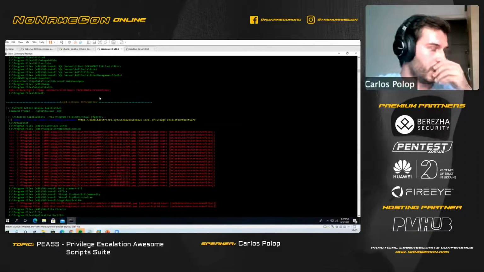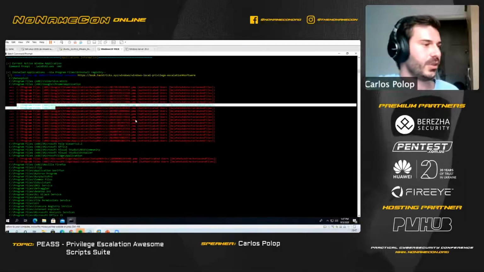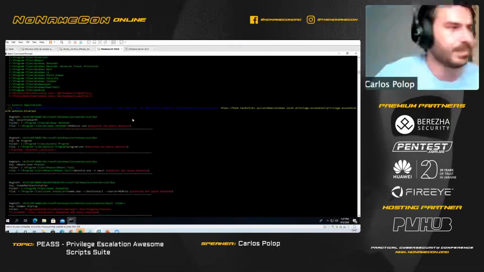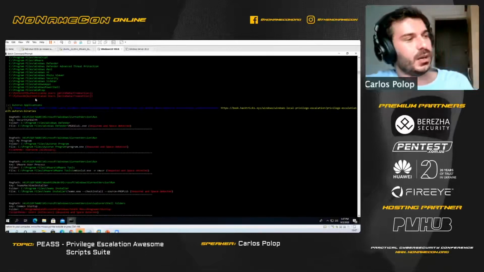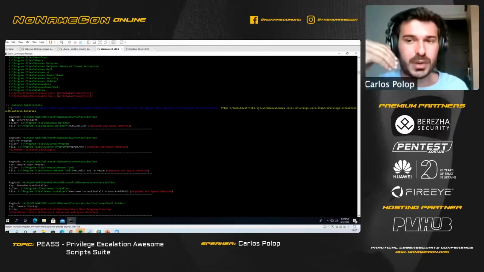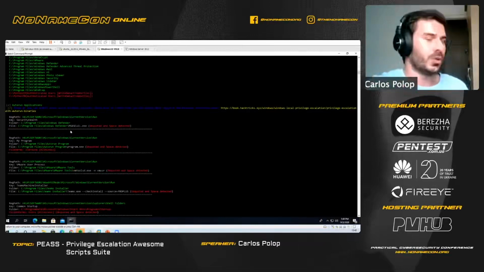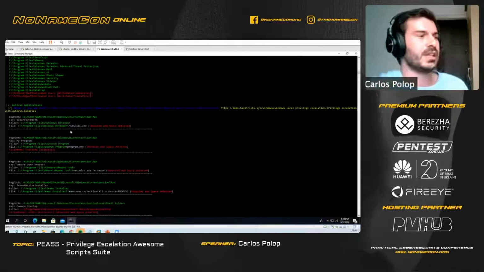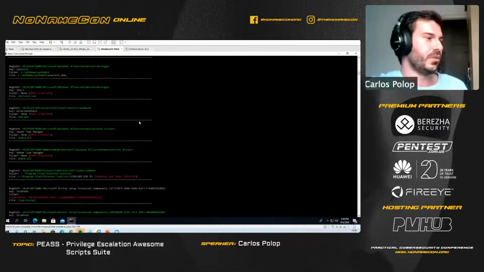Well, it will also search for installed software. It will let you know where you have any kind of privilege over any file inside any software that is installed. It will show you the autoruns. It's kind of nice because WinPEAS not only checks the autorun registry or autorun folders. I have also taken a look at the Autoruns binary of Sysinternals and have added at least most of it. So we can also see some DLLs, some other binaries that are automatically executed for some reason. And WinPEAS will also check if you have any kind of privilege over those binaries.